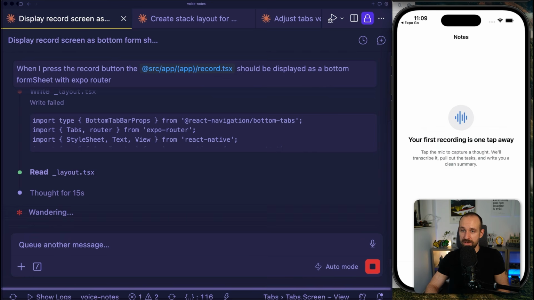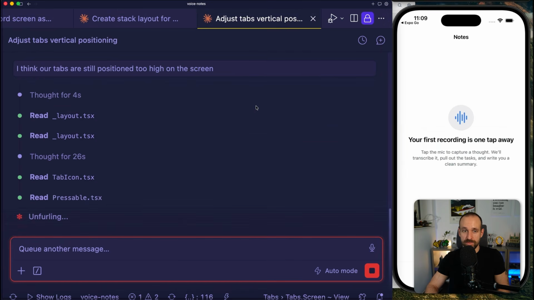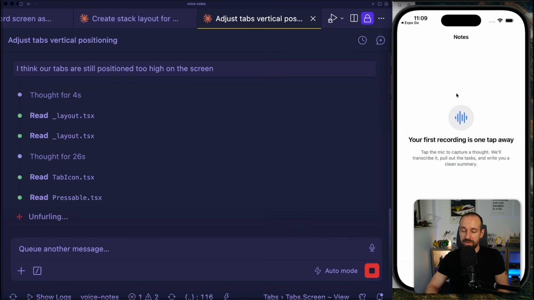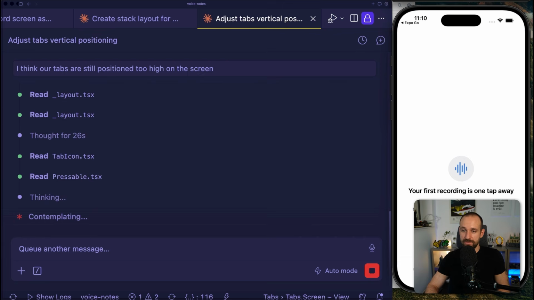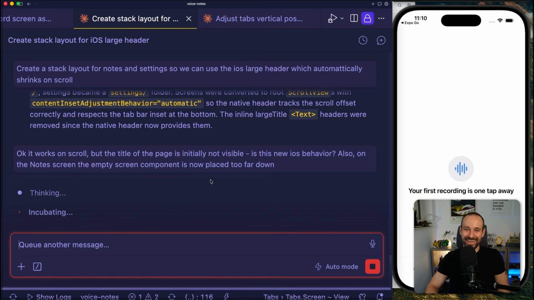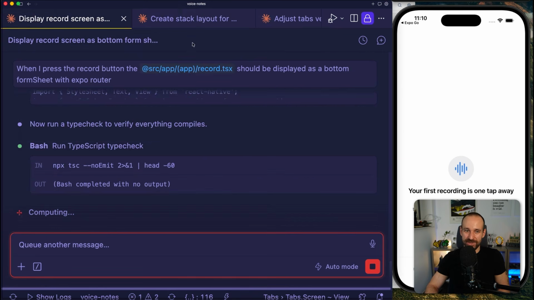In any case, we already, oh nice. Was it right? I think it was right. It already positioned this one way further up as far as I can see. But now it's further down again. I think it will tinker on this. So let's check again once all of these three agents are done.